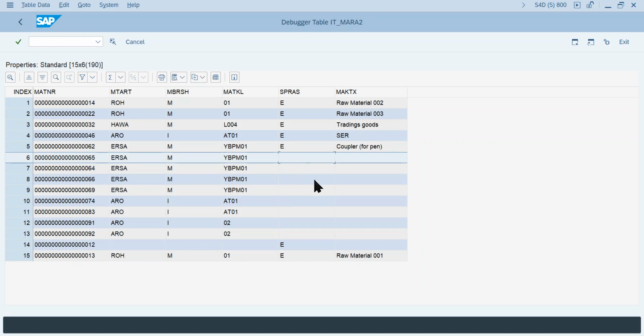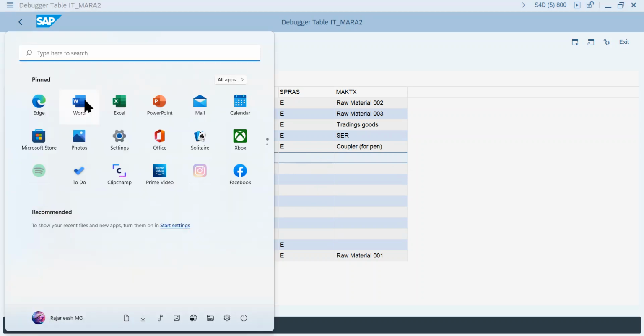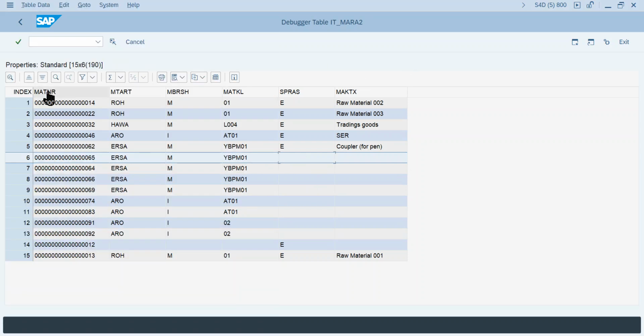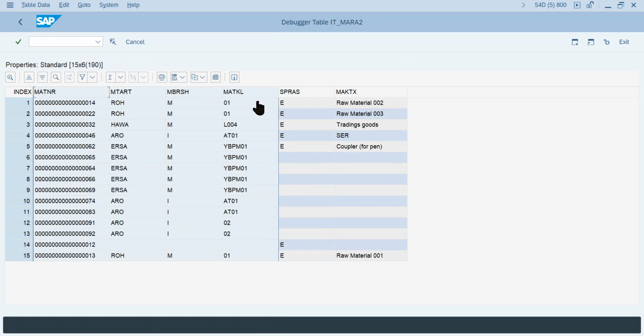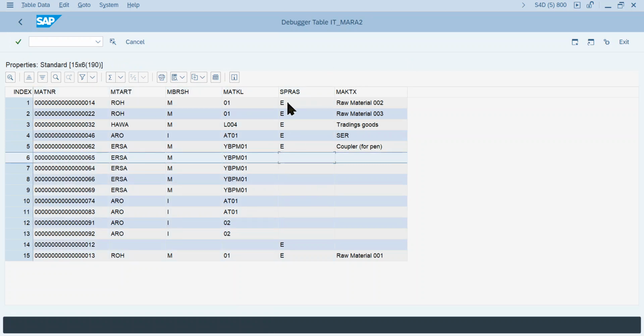For this row there is no entry in MAKT, that is the right table. It is bringing all the records from the left table and only matching rows from the right table. Are we clear on this?